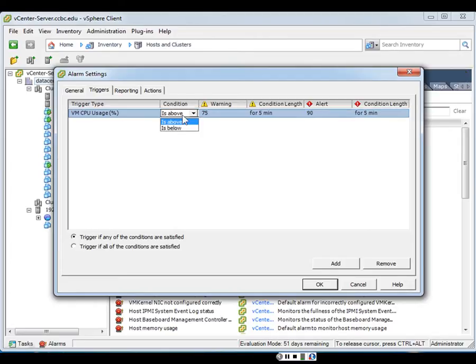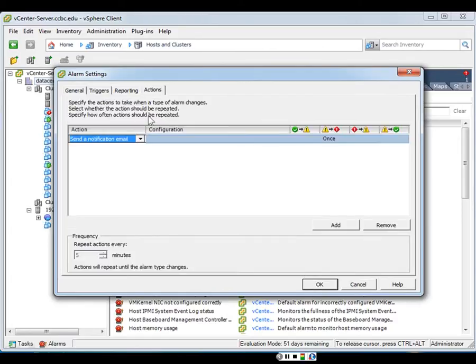We will configure it such that if virtual machine CPU utilization is above a certain amount, such as 75%, for a certain period of time, such as 5 minutes, then it will show a yellow warning message. However, if that continues to the point whereby processor utilization gets to be 90% for 5 minutes, then that will show a red diamond, which is an error message.